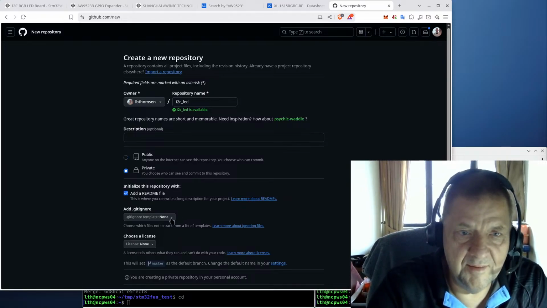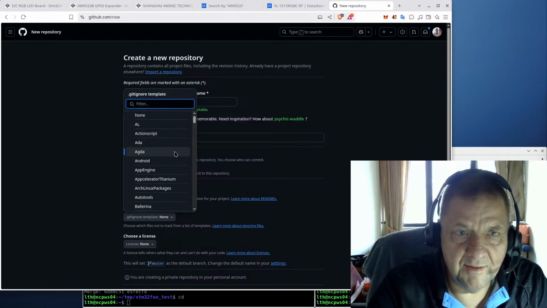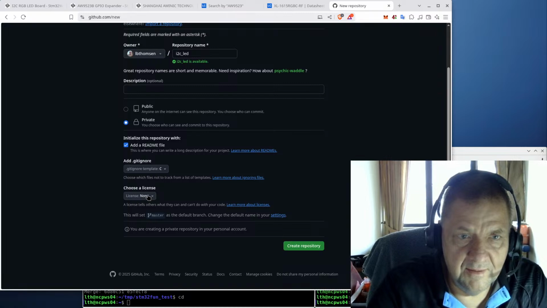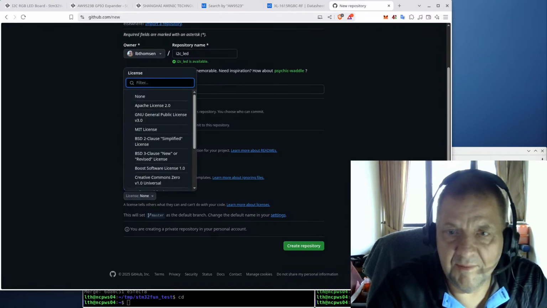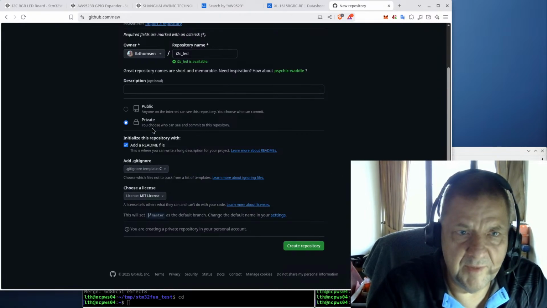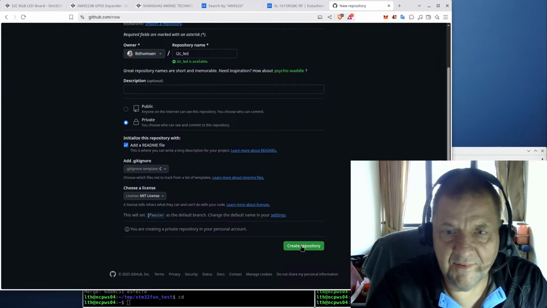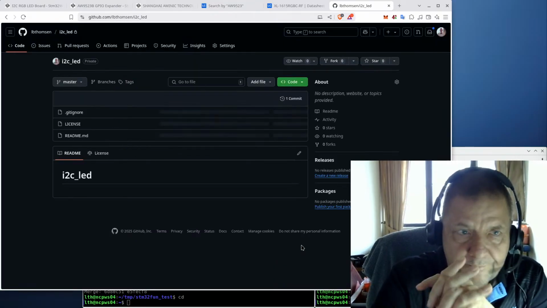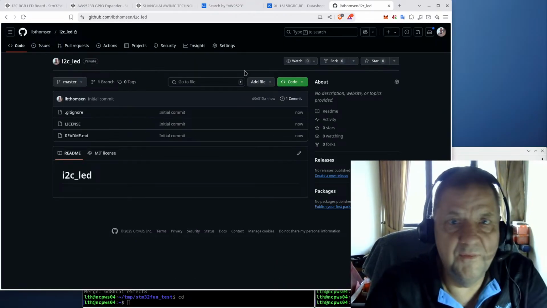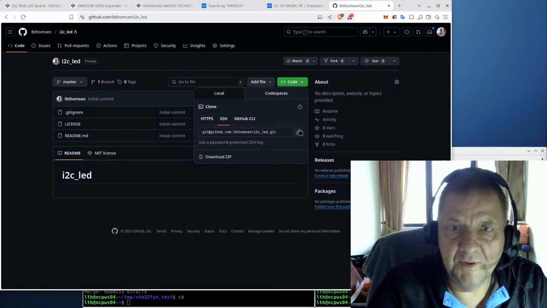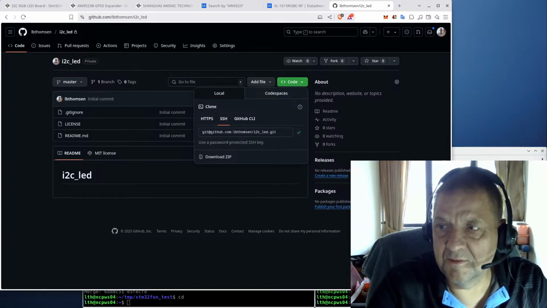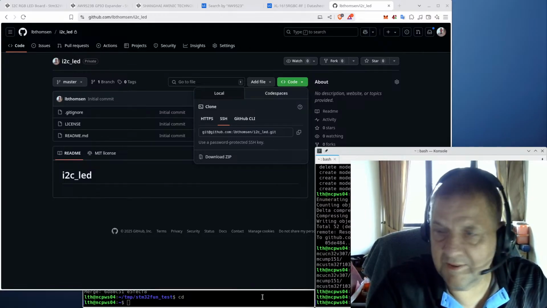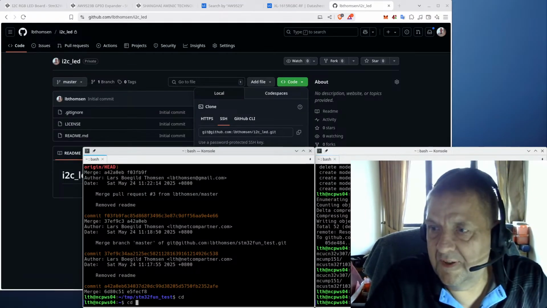I will add a README file. I might as well add a .gitignore for C. I can add more later. And I will not bother with a license right now. We can do MIT license, I might change that at a later point. So let's create a repository here. Now we have a repository with a few files, and I am going to copy that link. I have to be careful not to use that window as long as I'm in the way. So let's go over here, and I go in.